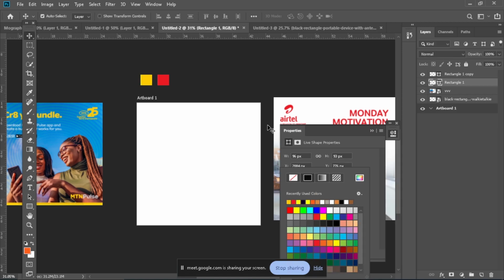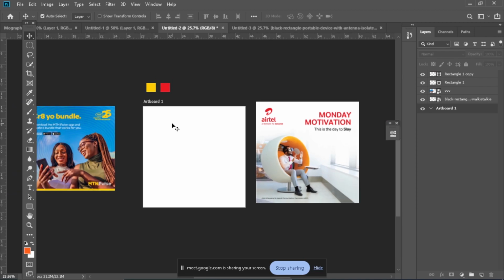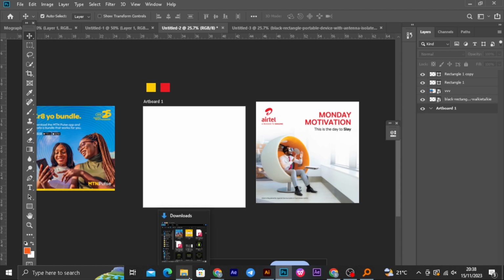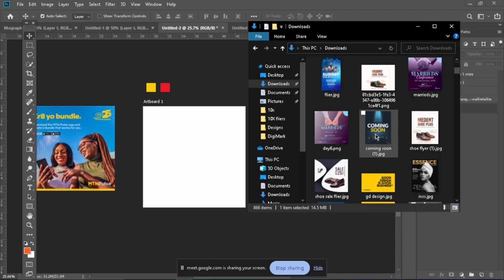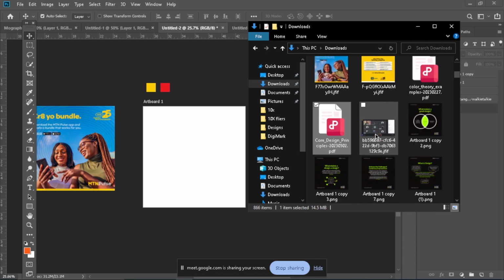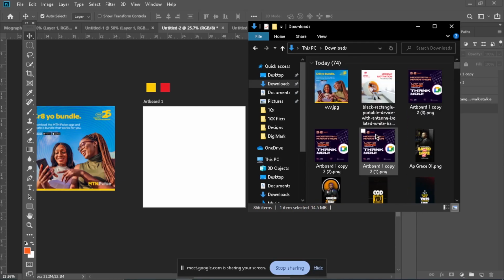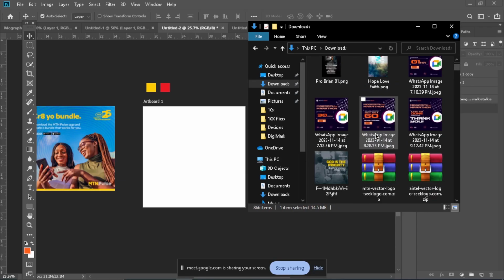That's beautiful. So we're going to have some sort of consistency with those colors, right? Now I'm going to get the logos. I'm going to share them with us in the project files. I think I have some of them right here with me. I know they are Illustrator files or something. Let me just pick them very fast.